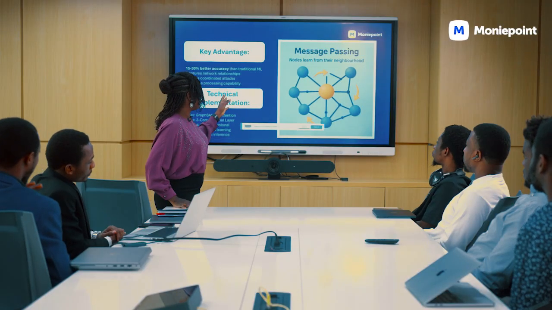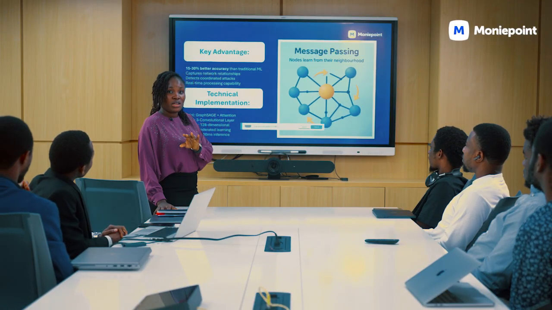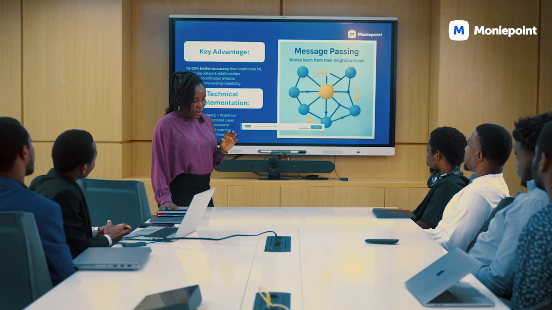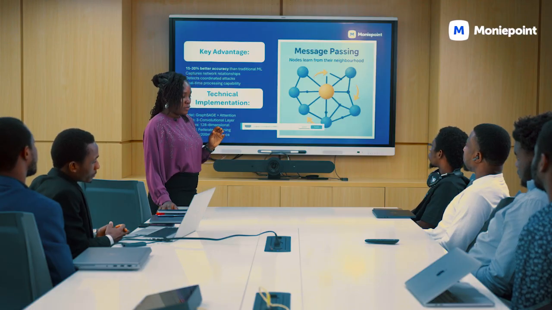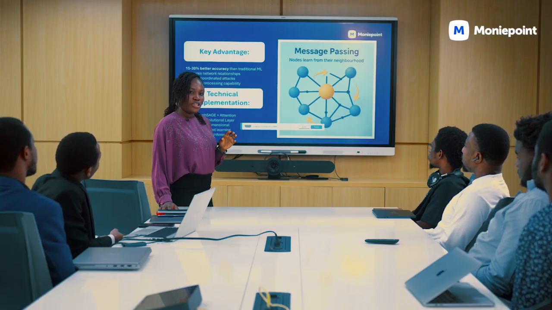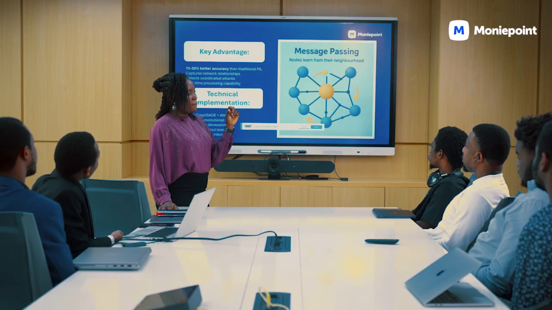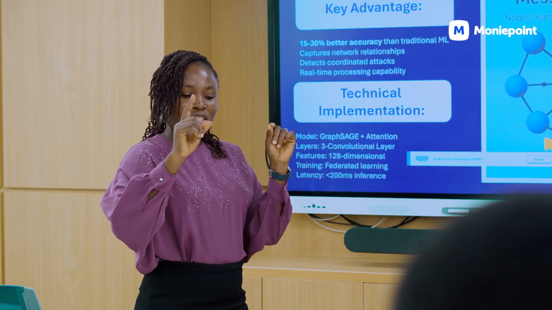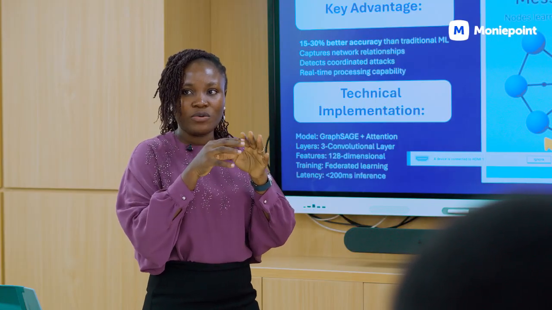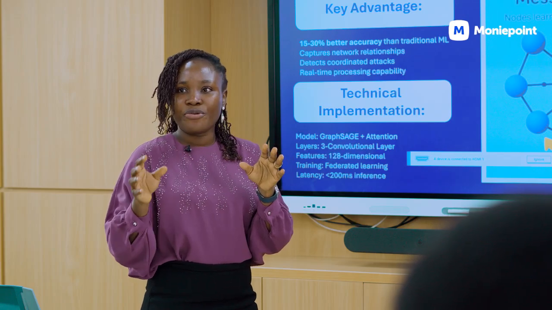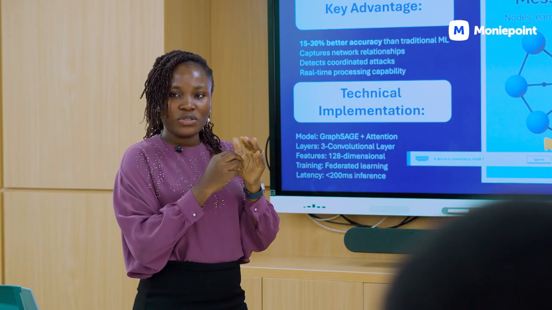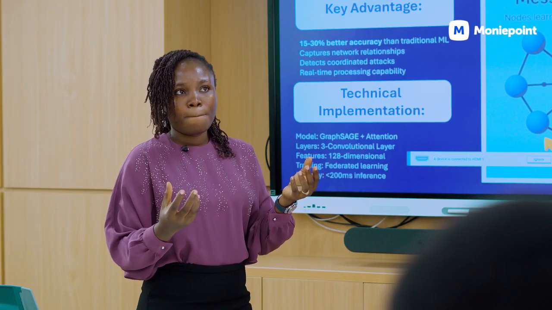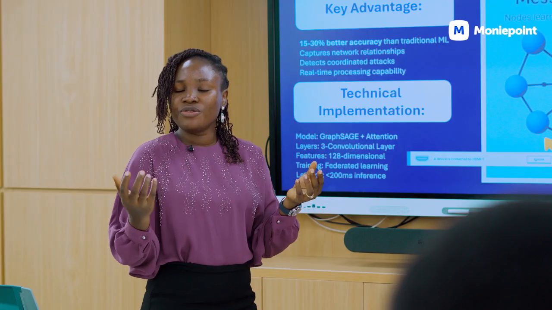One key advantage of constructing our logs in a graph structure is what we refer to as message passing. This helps to solve the challenge of isolated detection. When we want to detect anomalies using graph data, it doesn't just pick the anomaly from the node. It does what we refer to as message passing. That means looking at the nodes that are connected to that particular node we are looking at. We refer to them as neighboring nodes. It gets the features from those neighboring nodes, and also the edges connected to those neighboring nodes, in order to reduce the number of false positives.